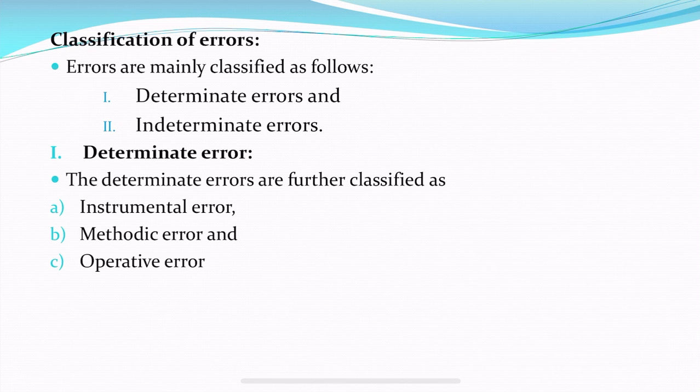So I am going to stop here, and in my next class we will understand the classification of errors. As I said, there are determinate errors and indeterminate errors, what the different types of determinate errors are, what is meant by determinate errors, and how to control or reduce these errors. All these things we will discuss in my next class.